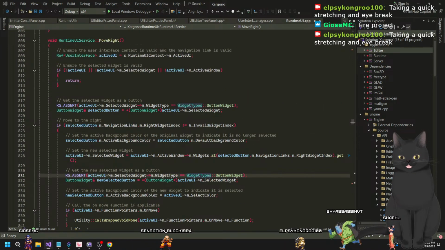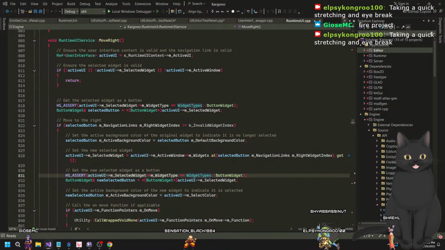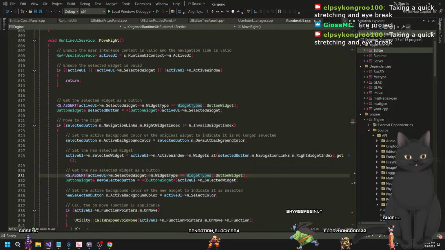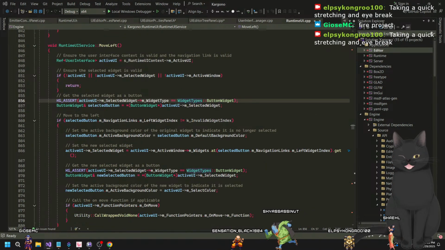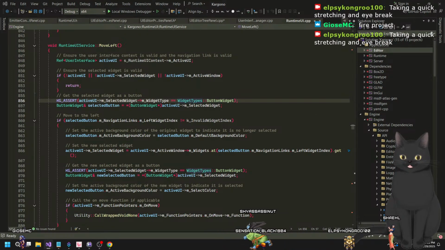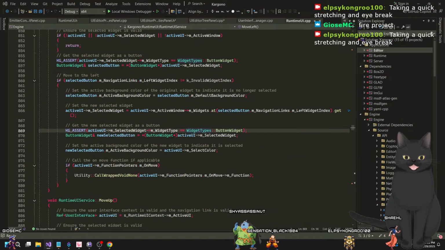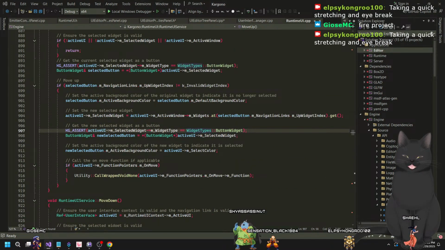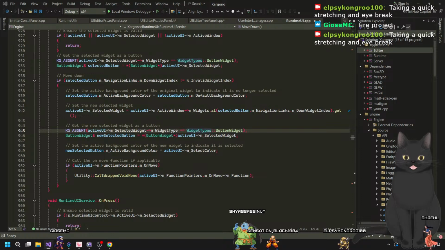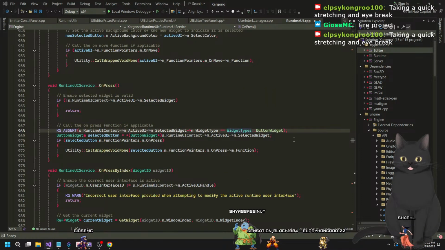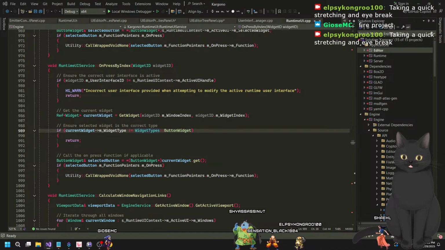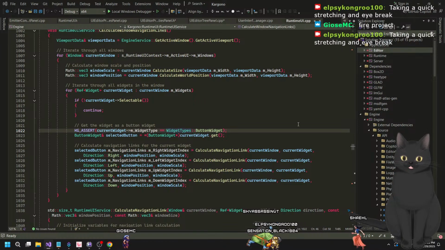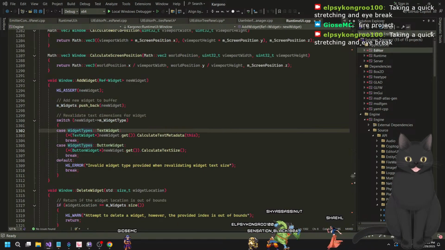Let's see. Button widget. Move left. We wouldn't select an image widget, so this is all relevant to the image widget. What is this? On press? Yeah, I don't care about that. Yep, only relevant for the button.